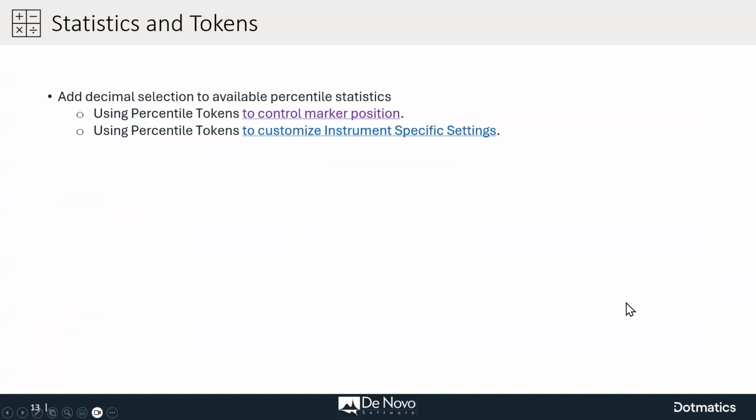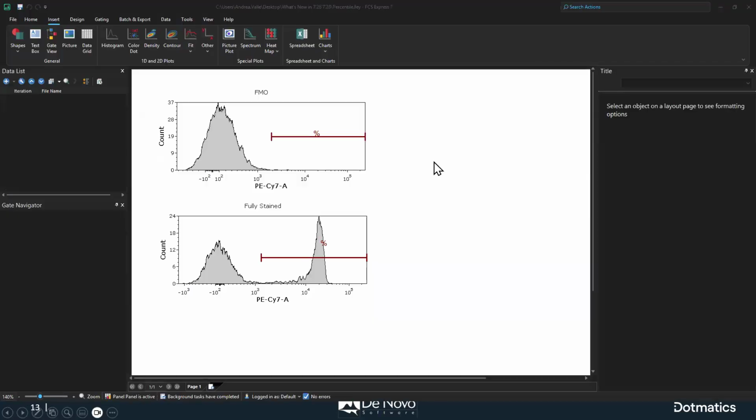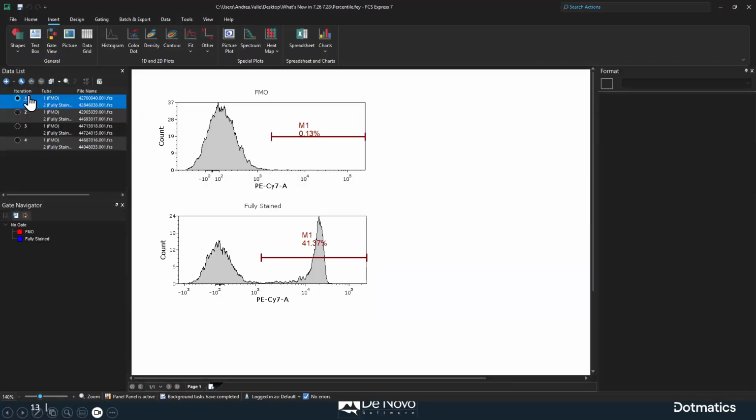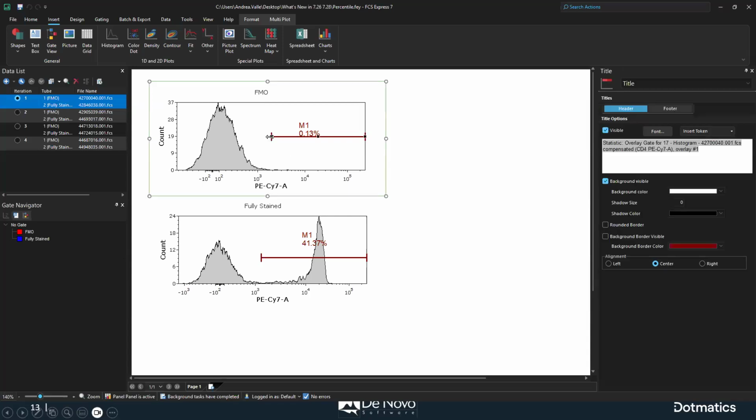So in this layout, you see I have 4 samples, each sample with 4 iterations. Each iteration includes an FMO and a fully stained. What you might want to do is set the marker based on the FMO, and then use the same position on the fully stained. One way to do this is, first of all, to link those markers.